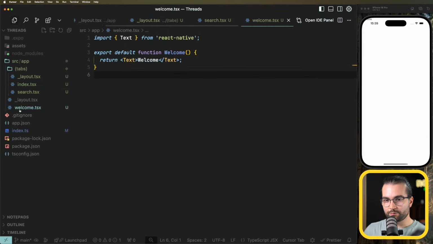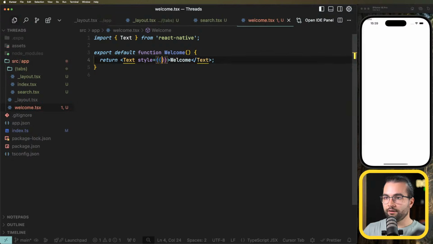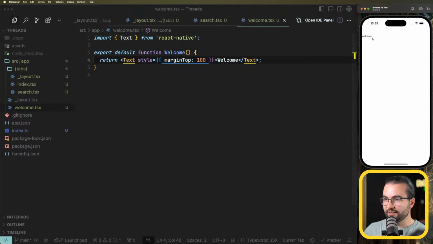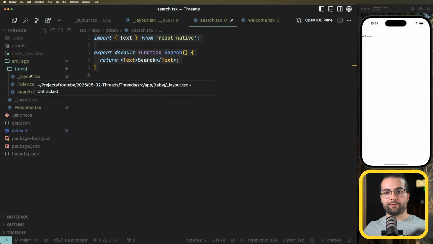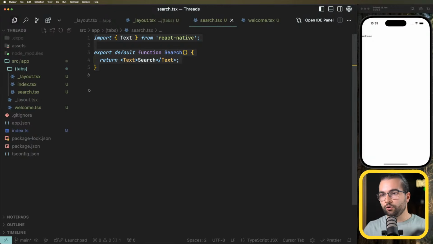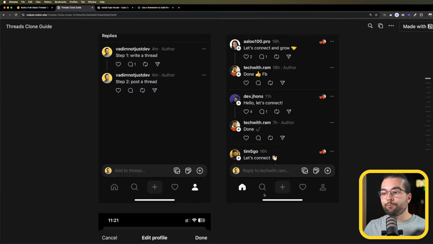It's not displayed very nicely because, yeah, I'll do here margin top 100. So we still see this welcome, but it is outside the tabs. So that's why we want to group things logically, and in these tabs we're going to only have the screens that are part of a tab navigator.